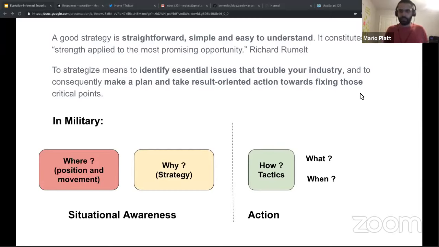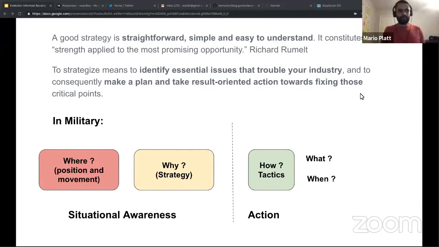You understand the pieces that are going to be the constraints or the enablers of the changes that you need to be making. And then you've got a why, right? So you've got an objective, either a very big objective, or a proximate objective that you need to achieve before you move on to bigger and better things. But you always have that direction of exactly what it is that you need to be achieving. And that's about situational awareness. It's about understanding, again, what surrounds you and what your own capabilities are that you can leverage.